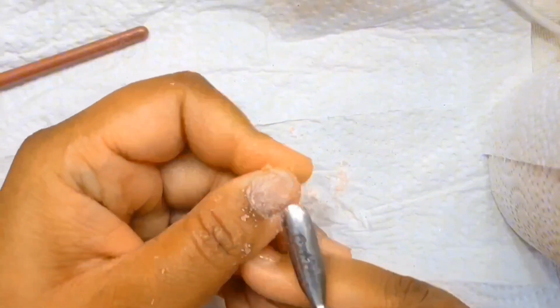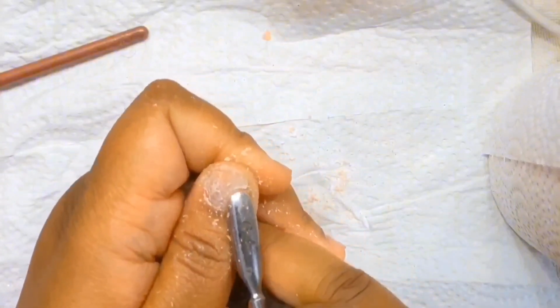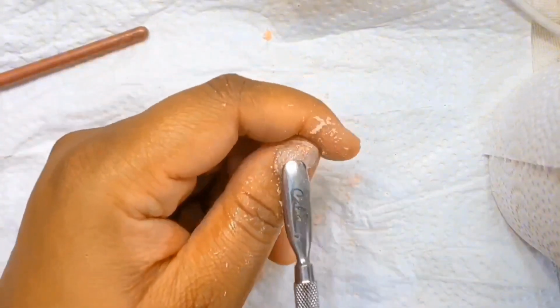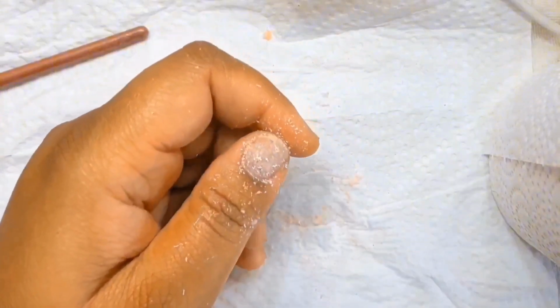Now, I am a novice, I'm not a professional nail artist as yet. Calling it, I'm claiming it. Anyways, so I prefer, because I don't want to damage my cuticle, to go from the cuticle and push out, right? To get off that gel polish.